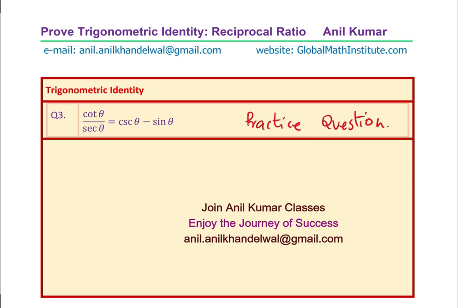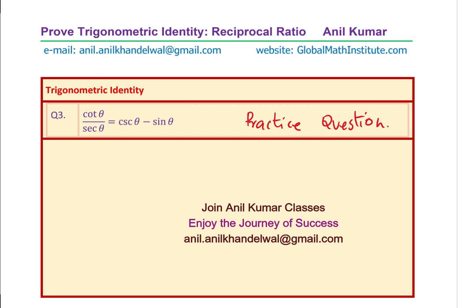Anyway, here is my solution. Now, in this particular case, you could begin from either the left side or the right side. It all depends on you. You can select any side, right? So, let us say we want to do with the right hand side, which is cosecant theta minus sine theta, right? We could do that.